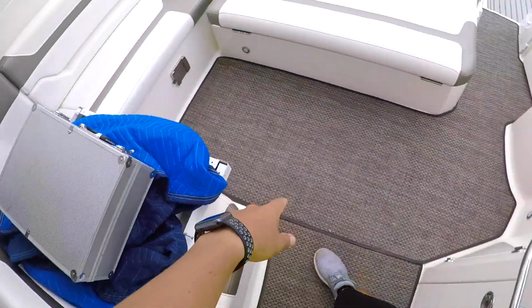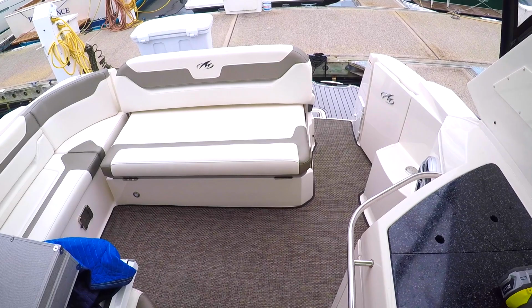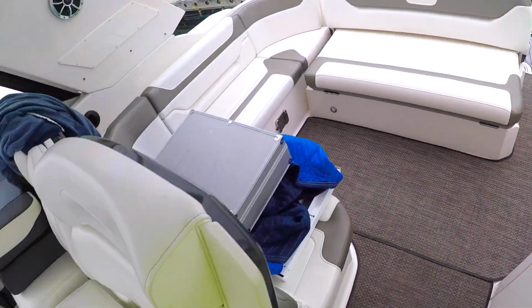The engine compartment's down here, and I'll show you that a bit later. The actual whole thing tilts up, which is really cool. I've had to go in the engine a couple times already, so it's really nice to be able to get in there and get full access to that engine.